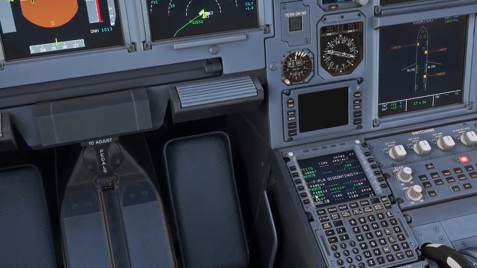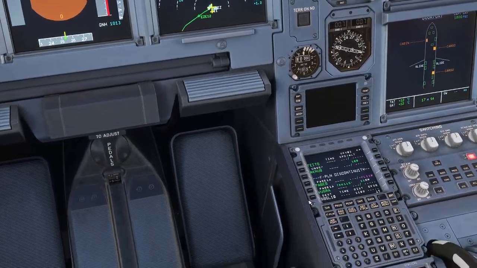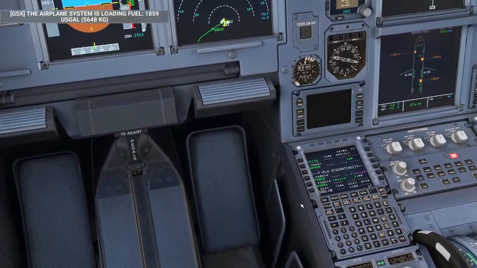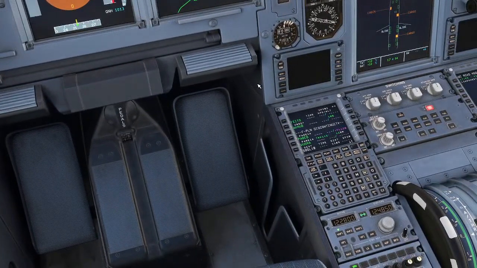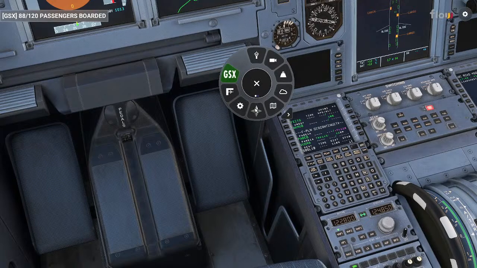Okay, now we've got a discontinuity and a flight plan. So what I'm going to do is literally stop. Let's bring back Navigraph and let's see what this discontinuity is, shall we?